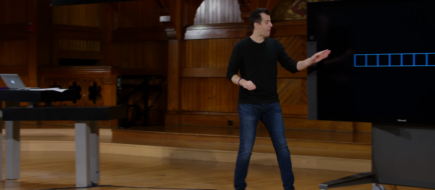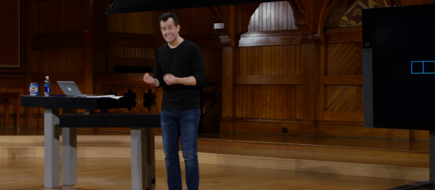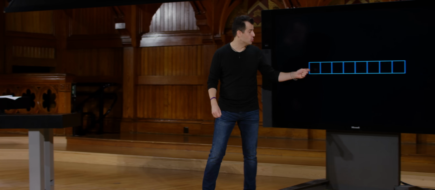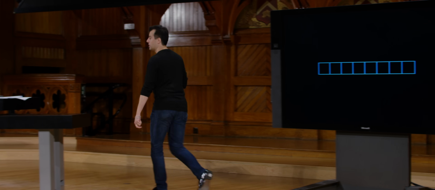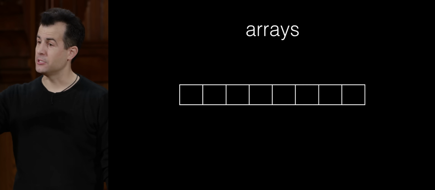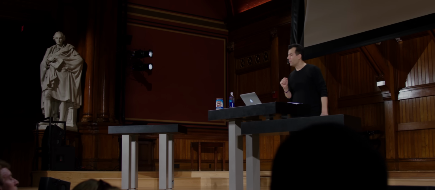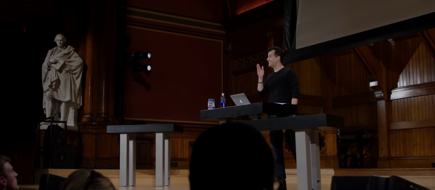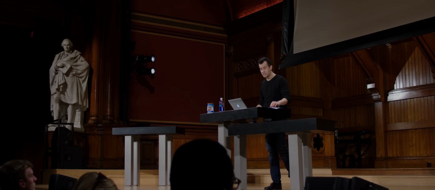But for now, we do have the ability in C to represent multiple things back to back to back to back in memory. So not just characters in strings. We can borrow that idea from strings and store, if we really want, student, student, student, student, like multiple strings back to back instead of just individual characters. And what that idea is called is an array. An array is a contiguous chunk of memory, something back to back to back, literally physically next to each other, typically in the RAM that we've presented as hardware. But it's not just character, character, character. Maybe it's int, int, int, int, int, or string, string, string, string, string, or more generally, student, student, student, student, student, multiple things back to back to back.